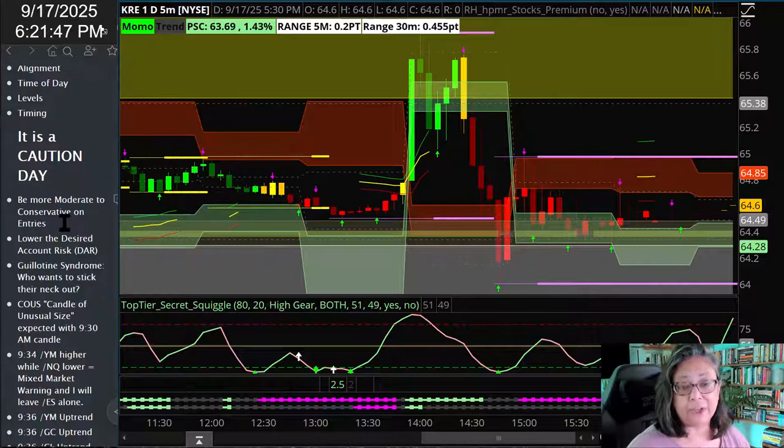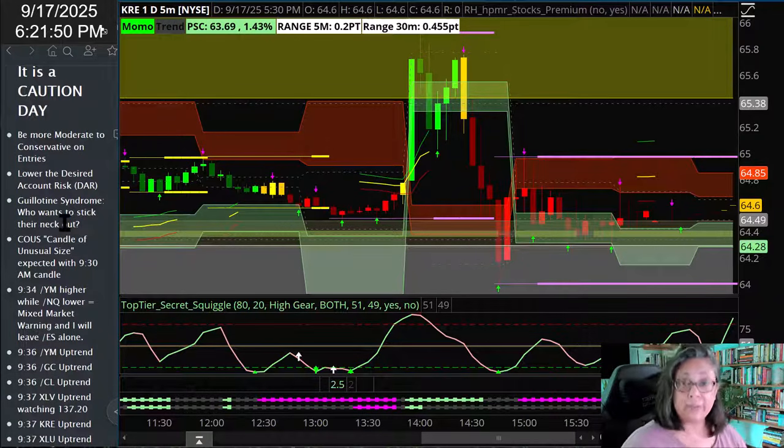So one modification that I make, actually two, is I lower the desired account risk for each trade. There's a set percentage that I'm willing to risk of the account max per trade. I'll lower that, and that very naturally will reduce the position size. So that's one way of controlling risk. The other way is waiting for moderate to conservative levels rather than aggressive, moderate, and conservative levels. So I'm going to be looking at the lower half of my range, and that too is going to help with risk. So those are two adjustments.